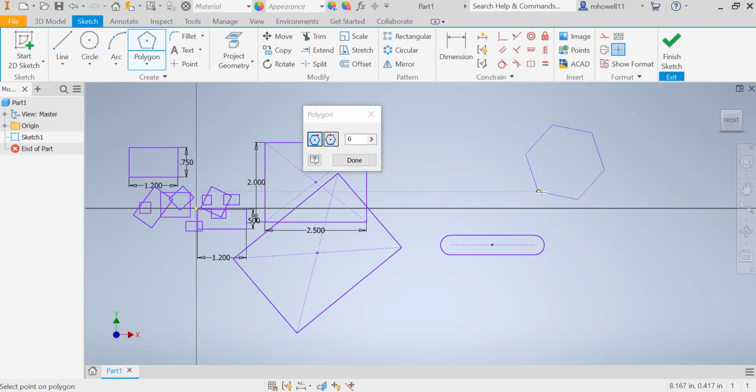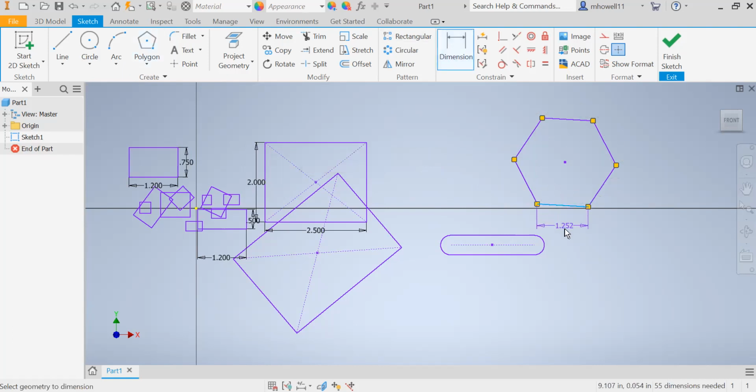Now, at first, you're going to say, well, what if I want to specify the length of one of the sides, right? All you have to do is click somewhere, and then you can use the dimension tool. Look at all these things that pop up, by the way. These have to do with vertices here. I can hit escape now, and I can choose the dimension tool, and I can dimension one of these sides.